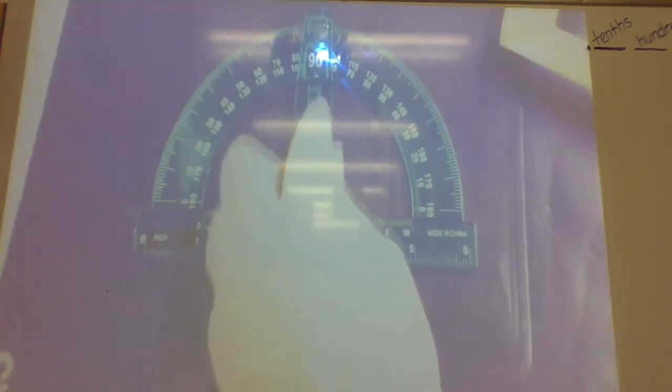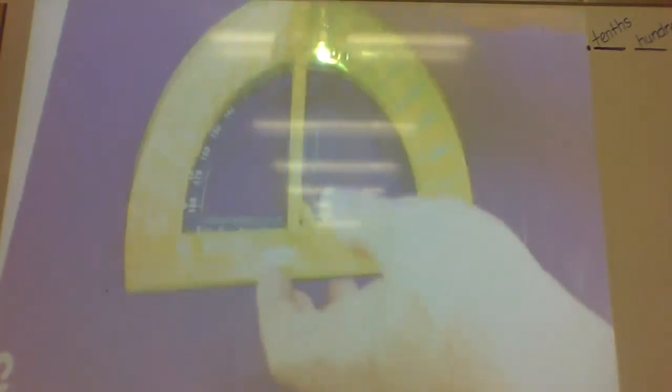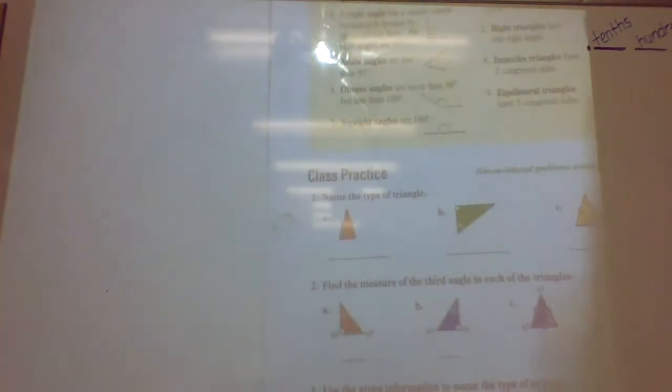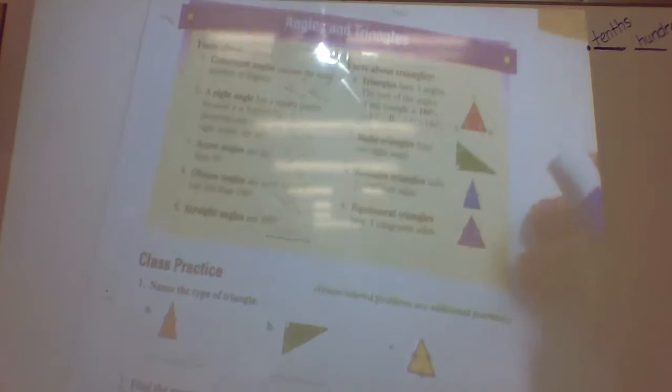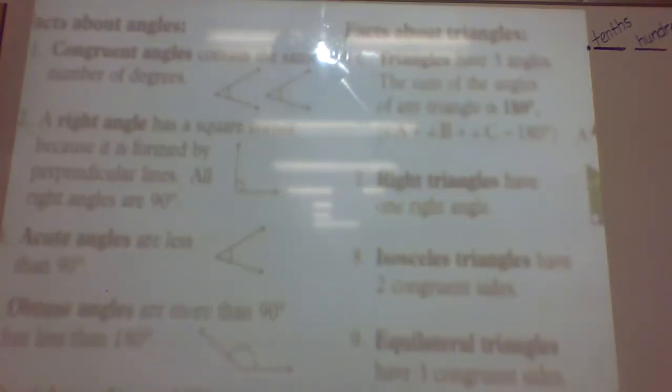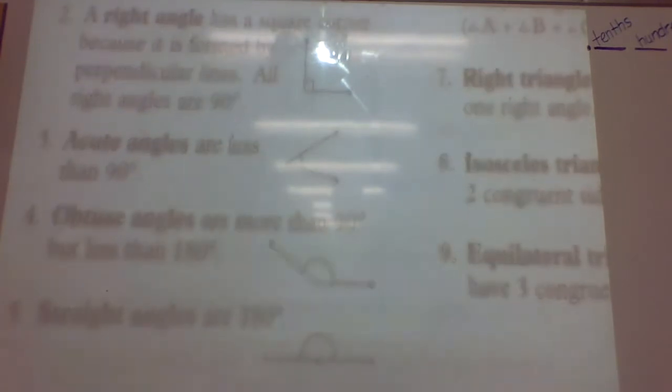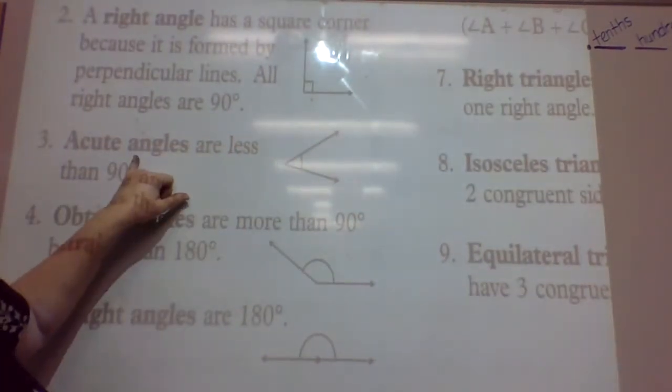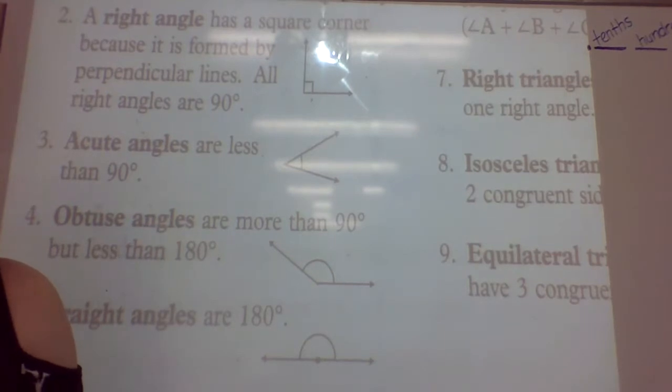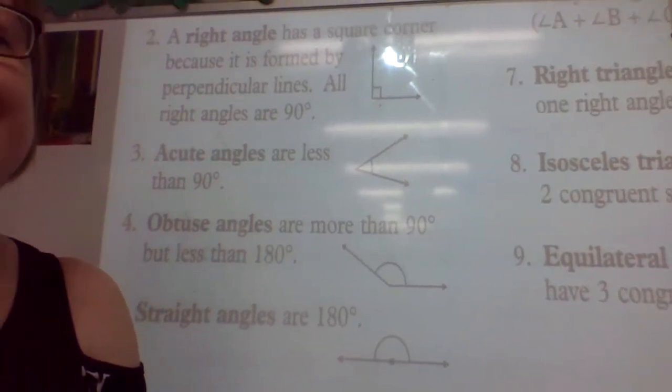But if you had an angle that went like this, that would be 90 degrees. And like I told you, we're not even supposed to have to do this with a protractor. I just think it's kind of fun, and next year you'll use it some more. So if you want to practice measuring them, great. It also helps you to understand what I'm talking about when I say that a right angle is 90 degrees, and then an acute angle, acute, is less than 90.